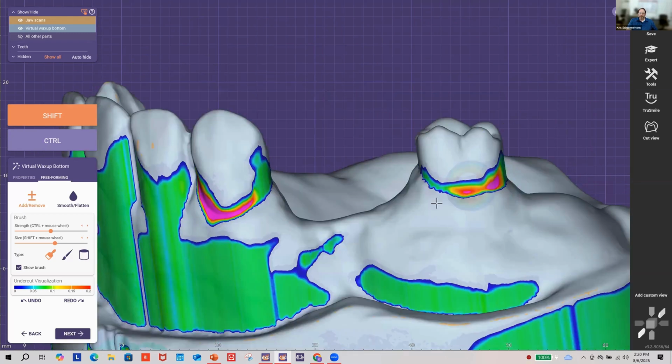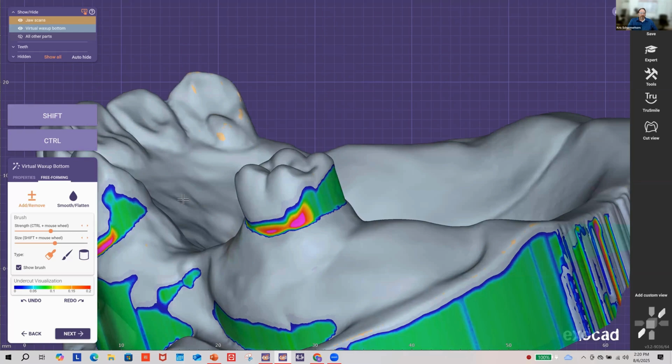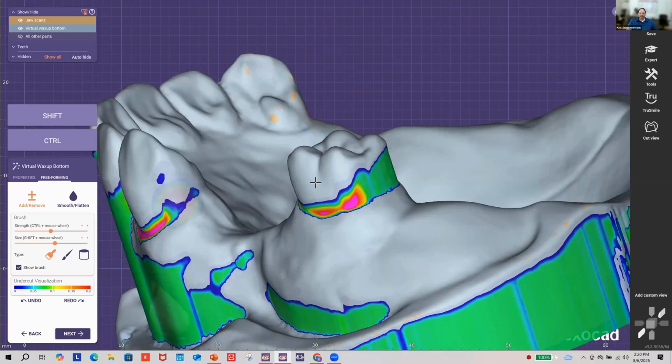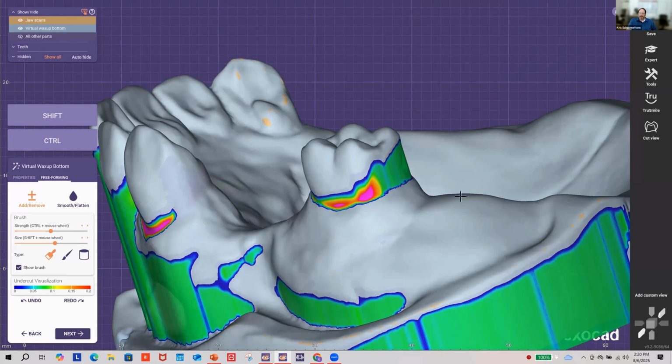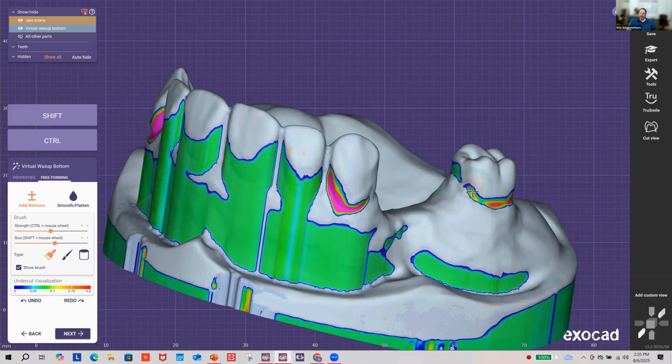Same thing over here. But this interproximal here, I want to add, especially because I have an abutment tooth. So the partial can't move backward. It has to go on this tooth, it has to go on this tooth. So these interproximals, they're going to fight each other. So I need to make sure that I don't have any undercut going on here. So we have a nice smooth path of insertion.